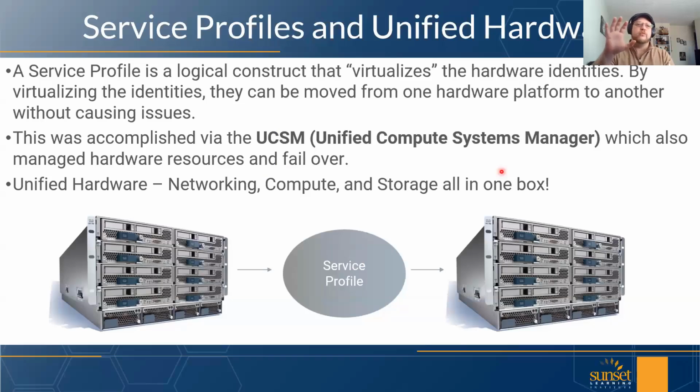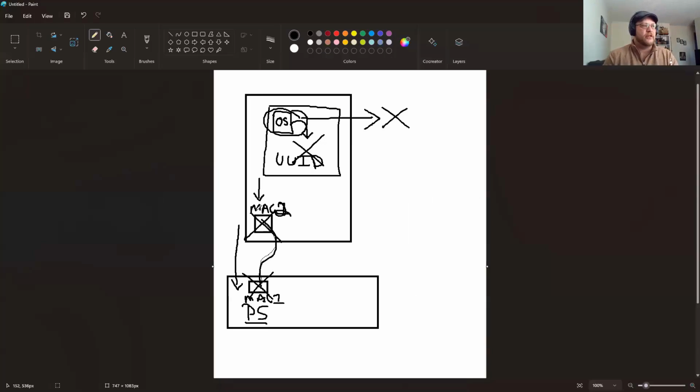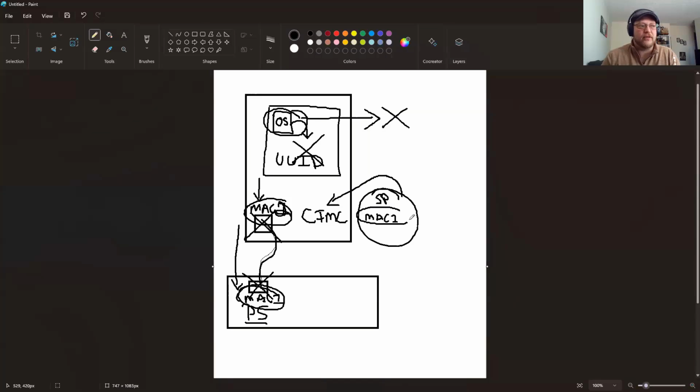Well, what we're going to do is take those identities right over here. So I'm going to take this identity, MAC address number 1, that lives on this network card. And you know what I'm going to do? I'm going to virtualize it inside of this thing called a service profile. What I mean by virtualize it is that now this MAC address is a line item, a logical construct, that I can apply to a whole other device. By the way, to get into it a little bit deeper, Cisco developed this thing called a Cisco Integrated Management Controller on all of its compute nodes. So when I apply this service profile to a compute node, it takes all of those line items and configures it for me. The integrated management controller will now go to that network card and configure that MAC address.